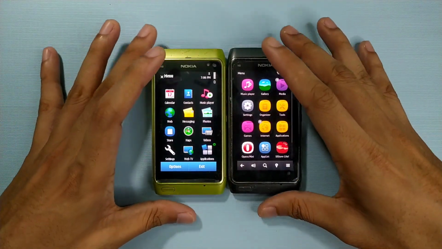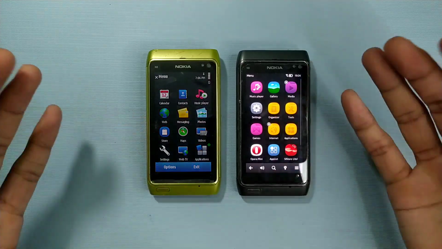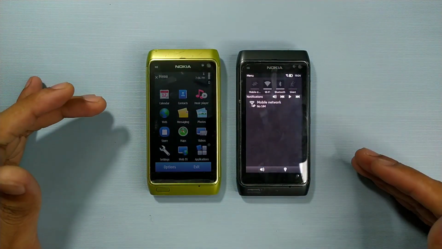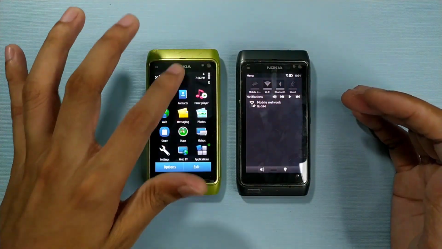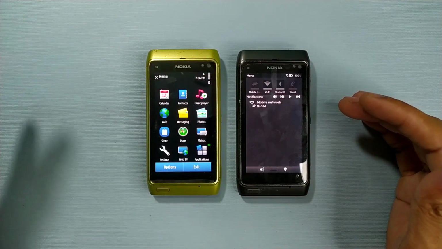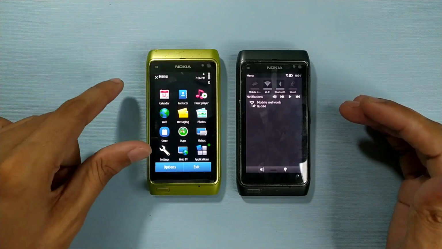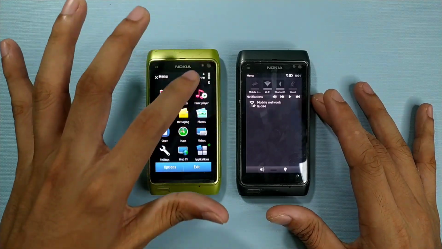After that, as I said, there are a lot of bugs. This one has a notification panel, which is changed a little bit because I have used customization. Your Nokia N8 running the original version of Symbian, which is S60, is different from Symbian Belle, and the UI is also different.